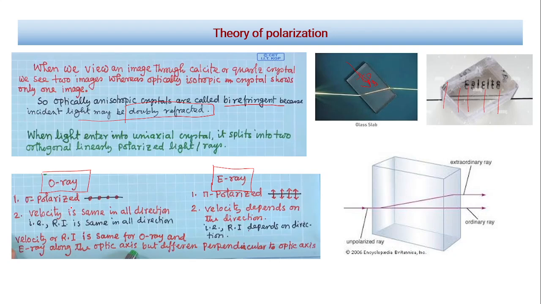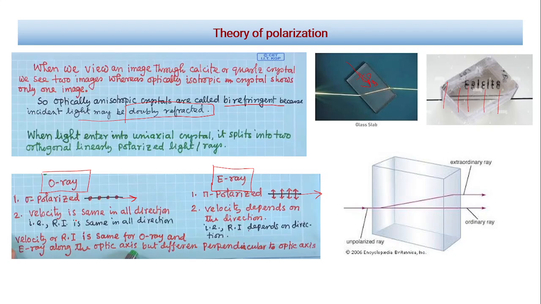The O ray is sigma polarized. What do we mean by sigma polarized? If the direction of light is this, then the electric field is varying in this direction, that means perpendicular to the plane right now. This is sigma polarization. And another thing is pi polarization, where if this is the direction of light, then the electric field vector is varying perpendicular to, of course, this direction, but in the plane itself. So as you can see, these both are different and perpendicular to each other. So this is called sigma polarization, this is called pi polarization.